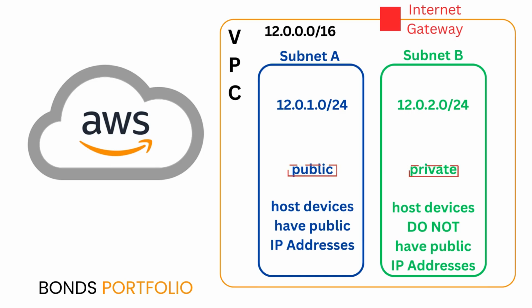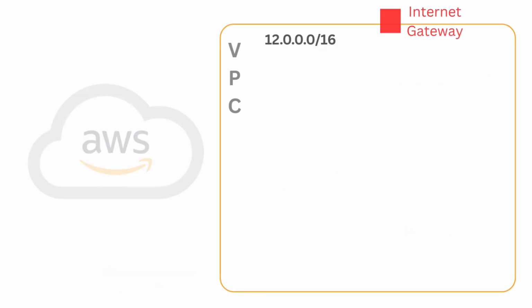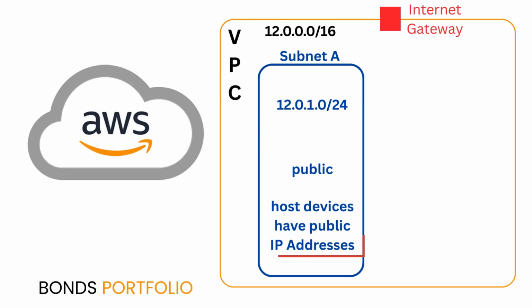Subnets are typically classified as public or private. I will create both as part of this demo video. What are public subnets? In AWS, a public subnet can connect to the internet through an internet gateway. The end devices residing in this subnet possess public IP addresses. They need only to be directed to the internet gateway to gain internet access. If you recall, I added the internet gateway in my previous demo.